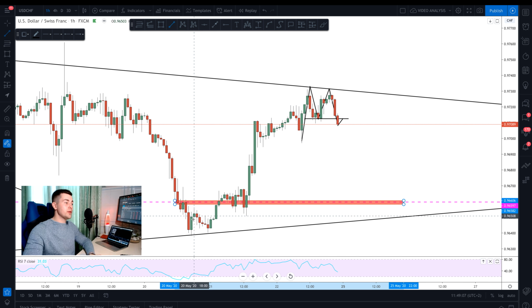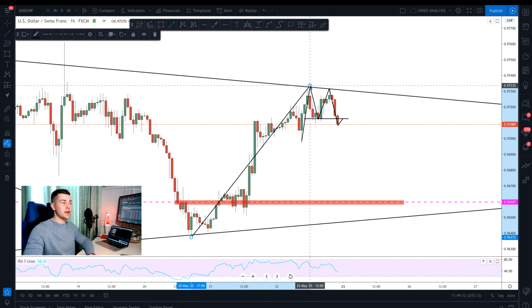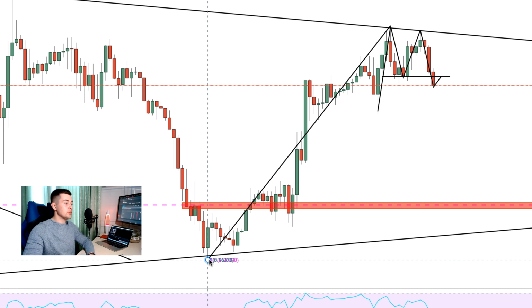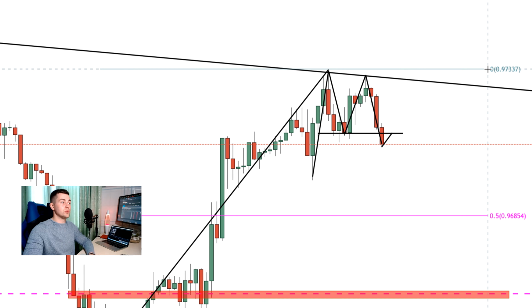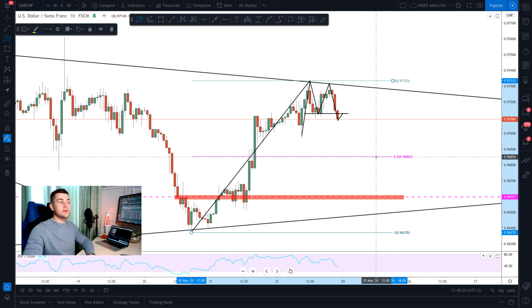We will take our last bullish impulse. Here is our last bullish impulse. Based on that, we will use the Fib retracement and draw the Fibs from swing low to swing high. As you can see here, I have the 0.5 level. Why do I have this level? It gives us half of that impulse. And for market participants, the 50% is a very important psychological number. So I prefer to start protection of my profits from that level.